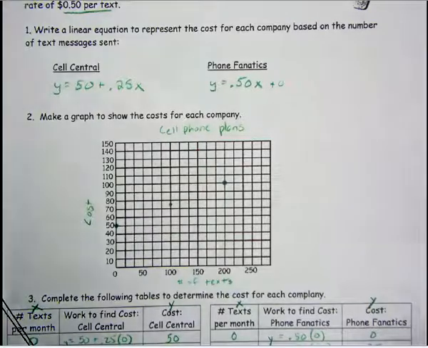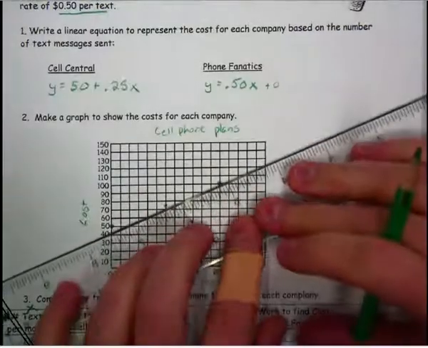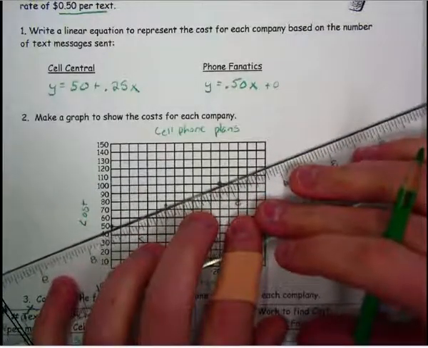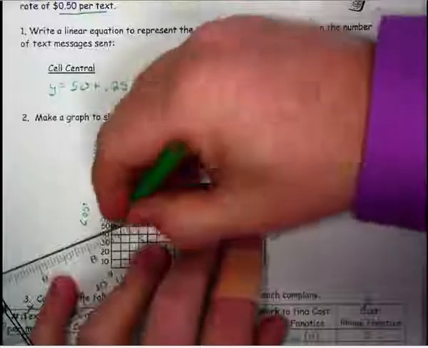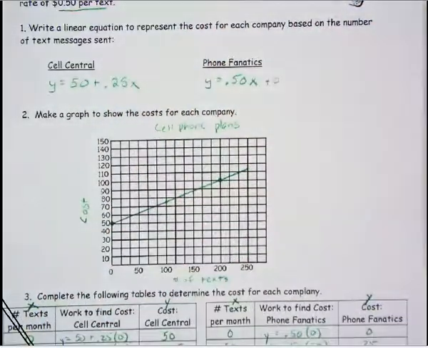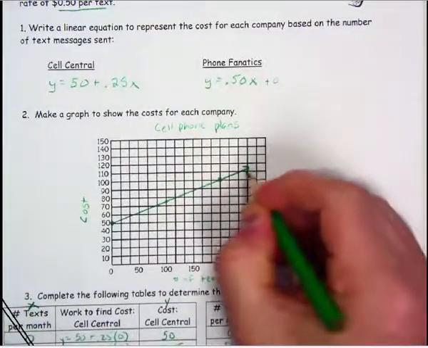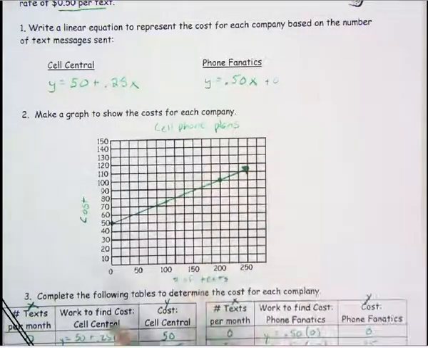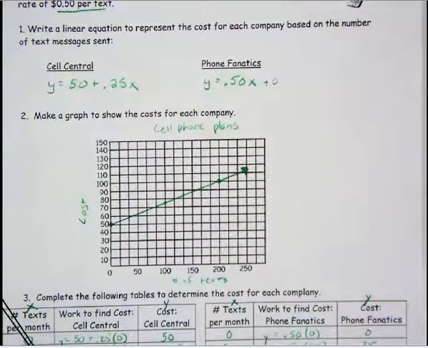So now I can use my straight edge and I can connect my dots, which gives me this line right here. Remember that lines go on forever, so I need an arrow here. But I'd like you to think about why I do not want an arrow over on this side. In the meantime, I'm going to plot my next one.